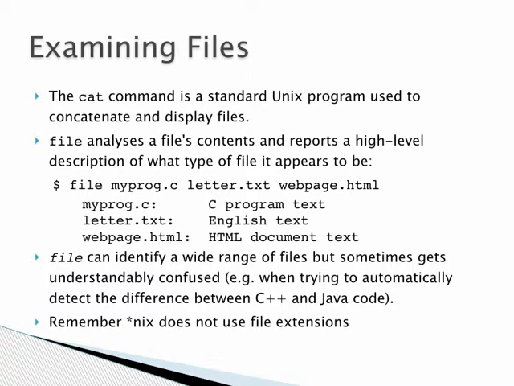We have the ability to look at a file from a high level by using the file command, and it will tell you what sort of file it is, maybe, if you're lucky. This can be handy for things like doing backups, to make sure you're not backing up, say, source files which haven't changed, or files that you don't need. But it actually can't tell the difference between a great number of files. So it doesn't know the difference between a C file, C++, Java. It just comes back and says it's a C file, because it looks at syntax, tries to identify them, and does it that way.